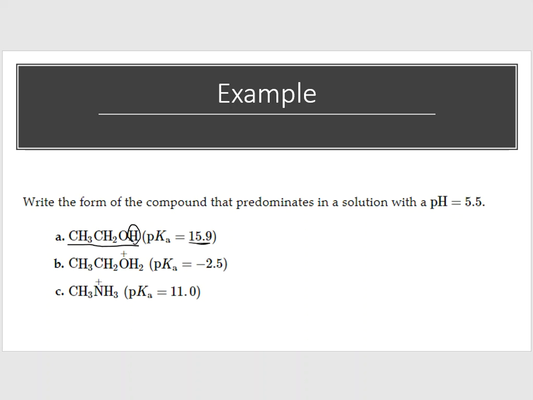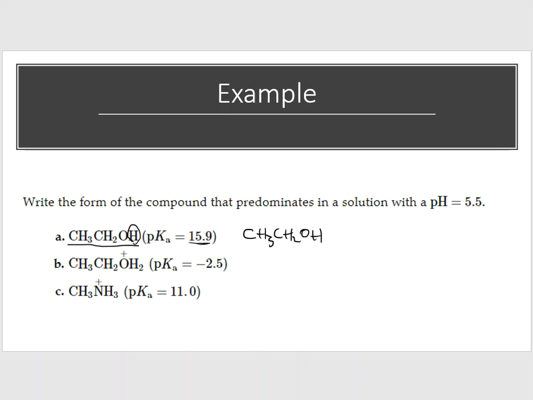This pKa is 15.9. So therefore, the only time that this molecule will spit that hydrogen off is if my pH is greater than 15.9. Well, here in this example, my pH is 5.5. So it's way, way lower than that pKa right now. So if we dump alcohol into a solution that has a pH of 5.5, guess what? Nothing happens. This is going to stay as ethanol, and it's going to stay as CH3CH2OH. That's just the way that it's going to be. All of that is determined by the pKa value of that compound.